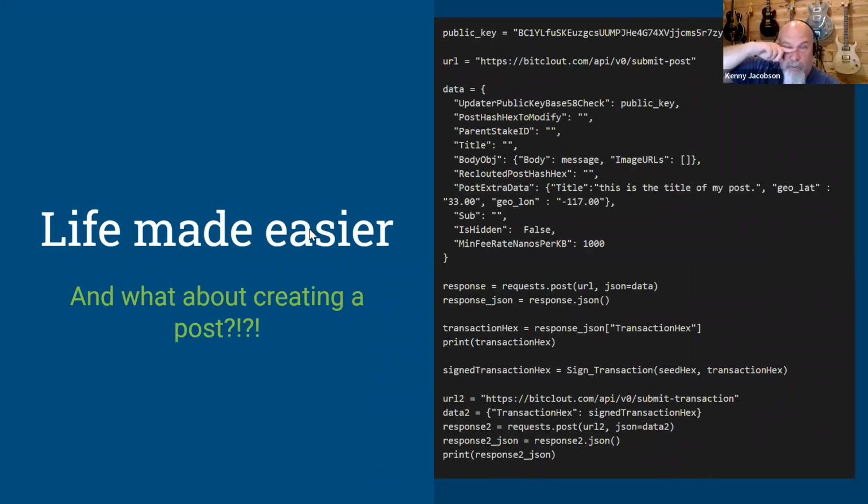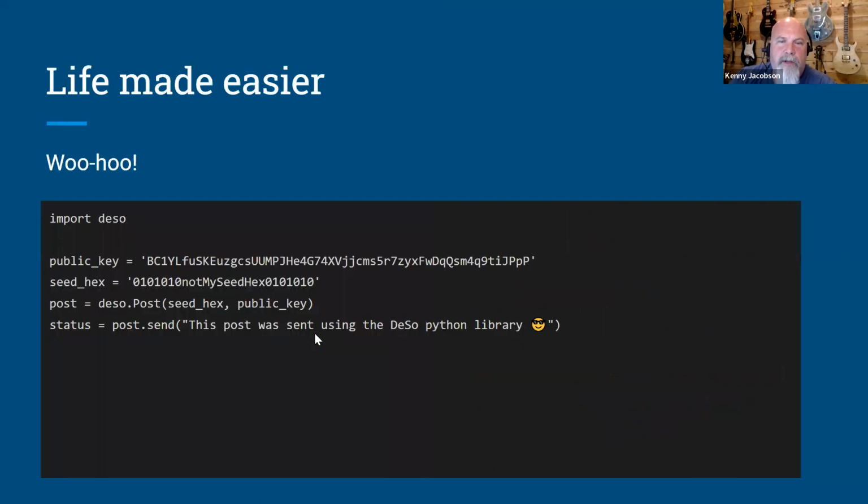In the second video, we wrote information, remember, and that was an even more involved ordeal. We had to do two different posts. We first had to create the post that we wanted to submit, and then second, we had to sign it so that it would be broadcast throughout the peers in the network. And all of this code that we did gets reduced down to just this. So this makes life easier, right?